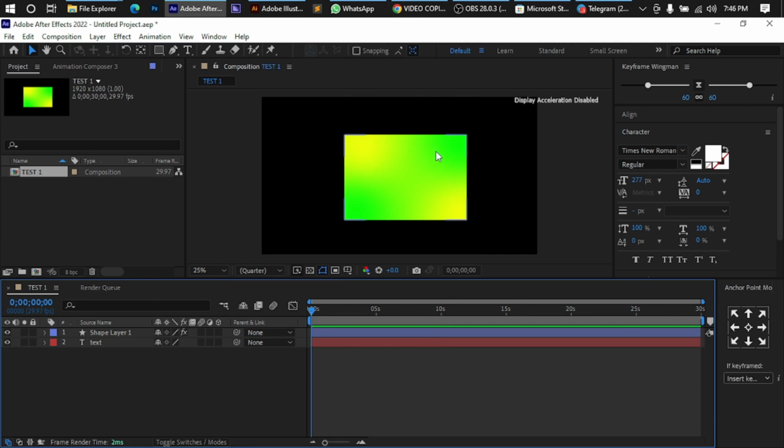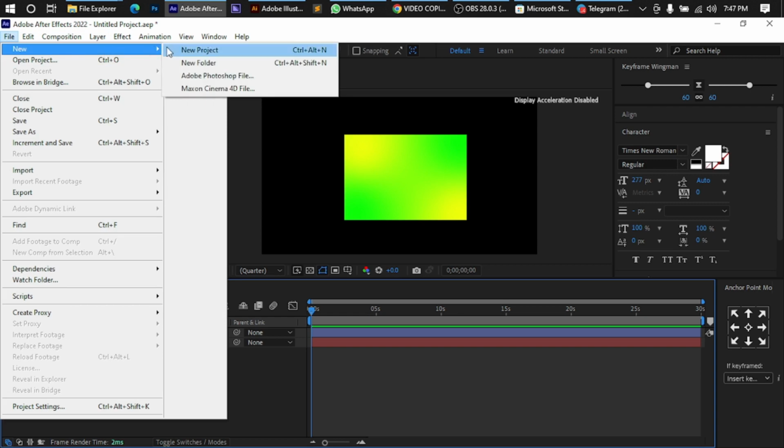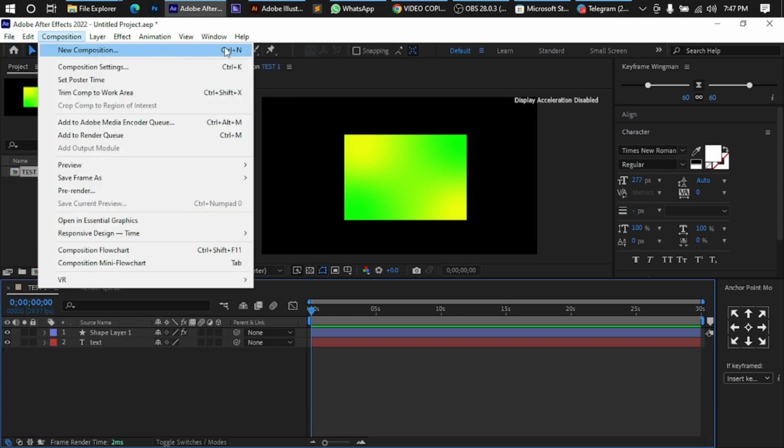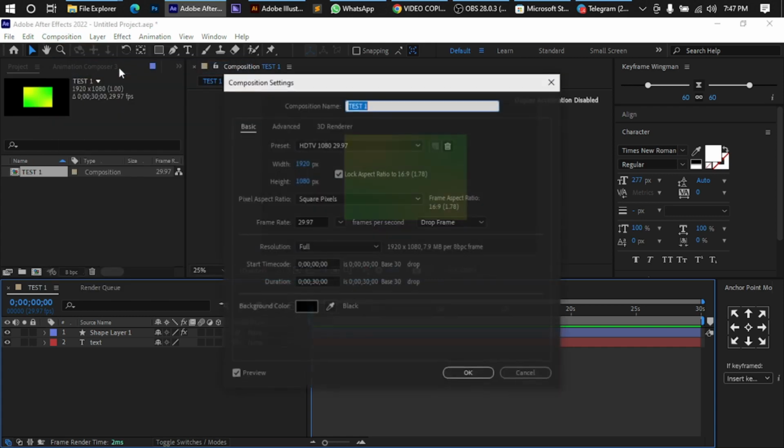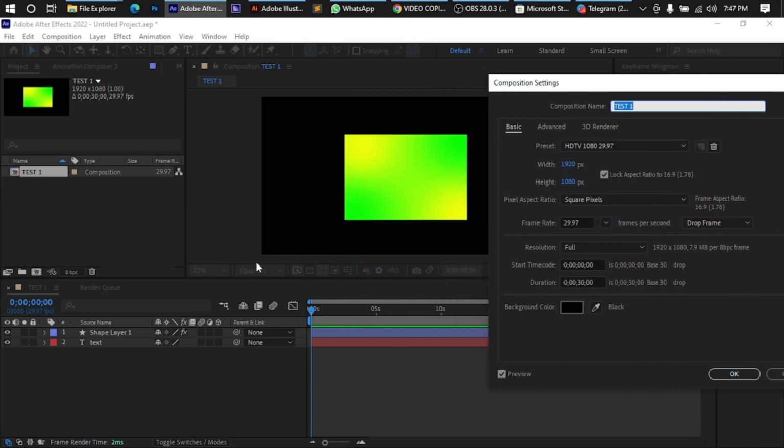Okay, alright, so to explain this, let me first of all start by going back to the settings of this composition. When we created a new composition, we actually went to file, new, composition, new composition, Ctrl+N. That's how we went to create a new composition. So I don't want to create a new one because I want to explain this composition that we are seeing right now. So I'll go back to composition settings, because if I go to new composition, I'll still see these settings. It's a pop-up. So let me go back to it.